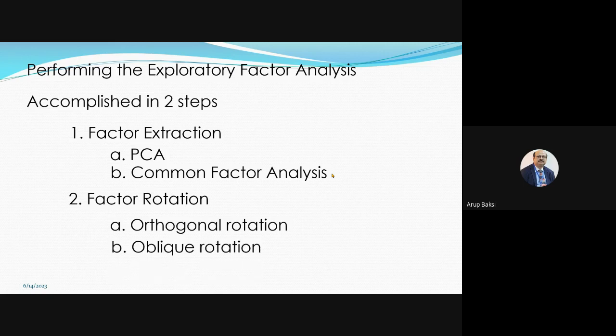So what is basically an orthogonal rotation? Without going much into the technicalities of these things, orthogonal rotation assumes factors that are independent or uncorrelated with each other.